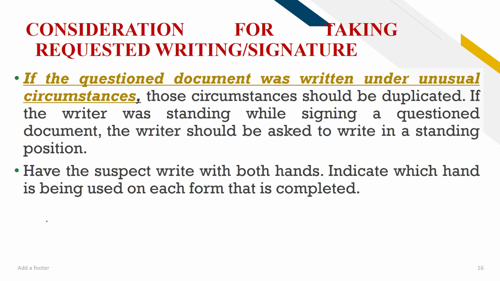Okay? Baka kasi ang ginamit na kamay pagsulat sa question document ay kanan. Since na siya pala yung forger, gusto niyang ibahin yung kanyang sulat, i-disguise yung kanyang sulat, gumamit siya ngayon ng kaliwa. Okay? It is necessary on the part of the document examiner to determine first kung anong kamay ang ginamit. You have to determine the adroitness or the dexterity first of the writer. Okay?